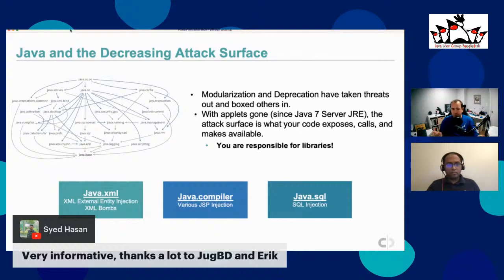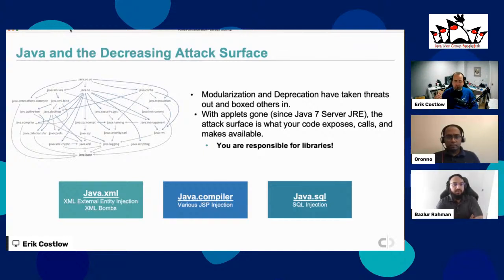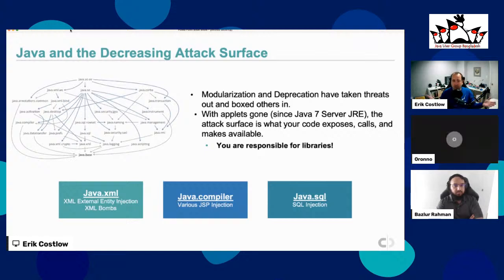And now that there are no more applets, there's no way for anything remote to make a call into the core JRE. So the risk to an application is literally exactly what you expose. And the fact that code is segmented into modules makes it very easy to slice out what parts of the application you're using so that you can know what your overall attack surface is. For example, in the java.xml module, there was a vulnerability category called XML external entity injection, where you could read arbitrary files off somebody else's system that would be included in the XML document that they read. Really nice way to attack people. You could typically steal the etc password file, or you have XML bombs. You can look at an application now and figure out very quickly, does it use the java.xml module? And if it doesn't, then you know that these vulnerability categories are effectively moot.